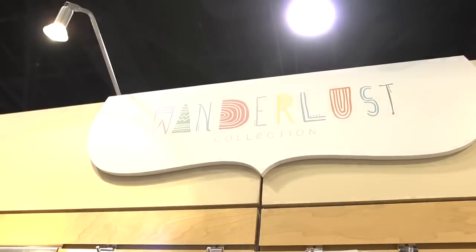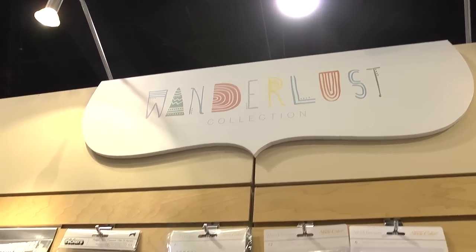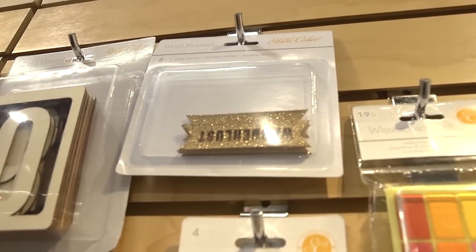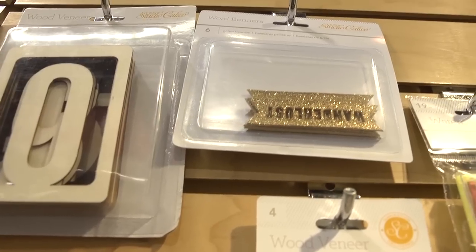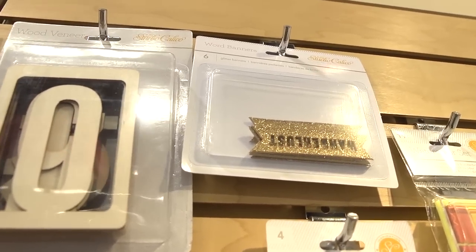Wanderlust is kind of a loose spring/travel line, for somebody who wants to be a traveler. Some of my favorite pieces in it are obviously the gold die-cut pieces up there. At the top, they're little banners that have just words printed on them. I love that you said obviously. Obviously, everybody knows. It has to be gold.